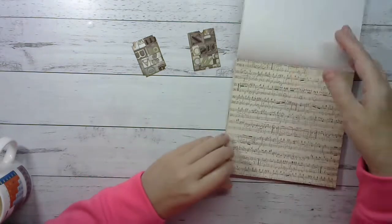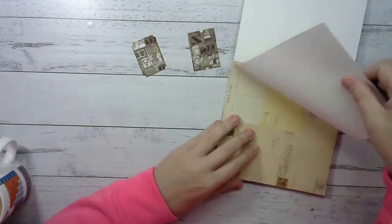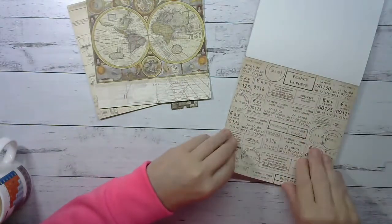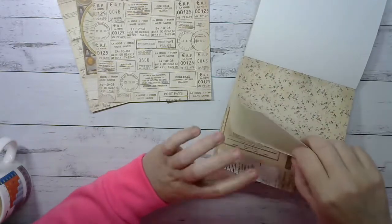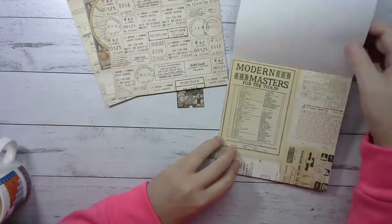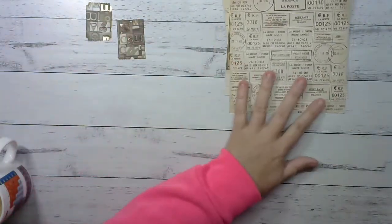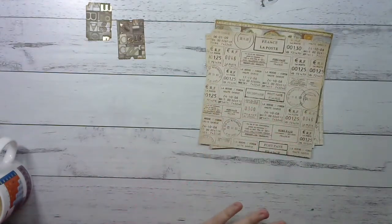I'm just trying to find, I'm going to use one of those. That might be interesting. That will be very cute. I might start with just those three sheets, and that'll make up a few little tags. I did put everything up that I needed straight away.